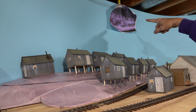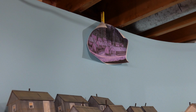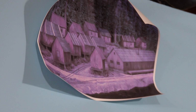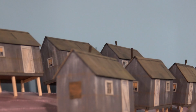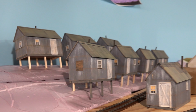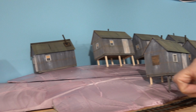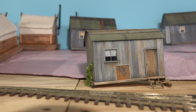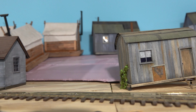On this photograph up here on the wall, that's what I'm trying to emulate in this scene. That is from the Hangman Creek Lumber Company model railroad that's currently in South Dakota. It was out on the west coast for a long time, the northwest coast actually. And I just love that look. So a guy with Tulsa Mulvaney built all these bunkhouses for me, and I'm adding the underframes and then the stilts. They'll all be upright. What's nice with styrofoam, you can poke holes and you can level anything like this.